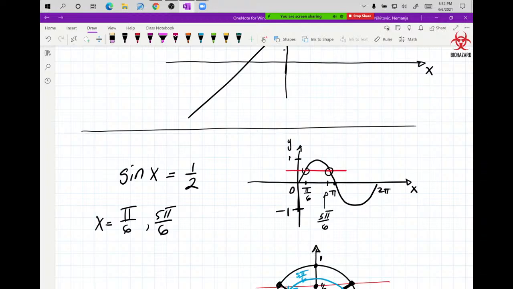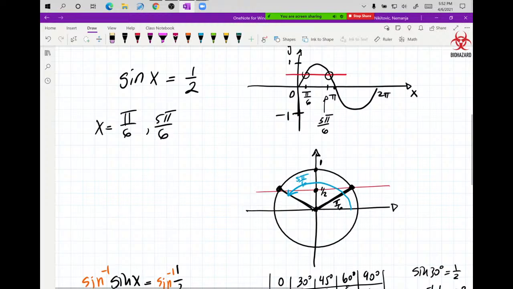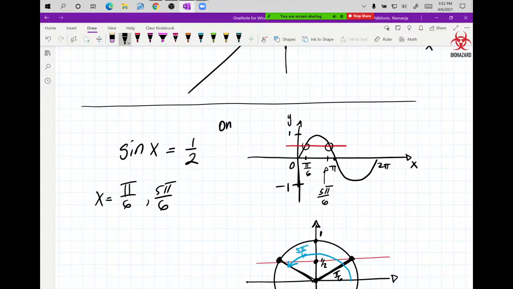I see that red line, y equals 1/2, which is the right-hand side of the equation, cuts twice, and I have the solution. And that's actually the fastest way, and probably most secure way, to know how many solutions you actually have. But for that, you need to be good with chapter 4, graphing of basic trig functions. So now, this is the sine x on 0 to 2 pi. You have to add this in, because we only have 2 solutions.